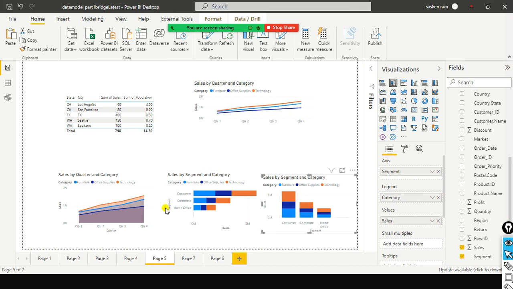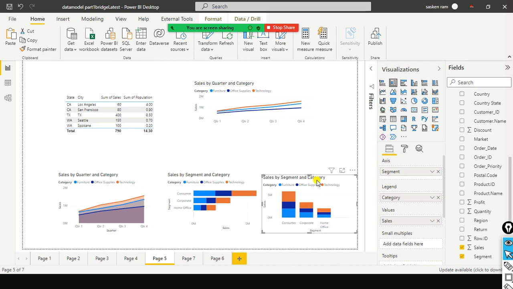Similarly, category is also categorical. Supposing your categorical column value is very lengthy, in that kind of situation the bar chart is very helpful. And if your x-axis values are not big, then you can go for the column chart. But this one is up to you. You can decide, but a stacked chart is used to show part to whole comparison.